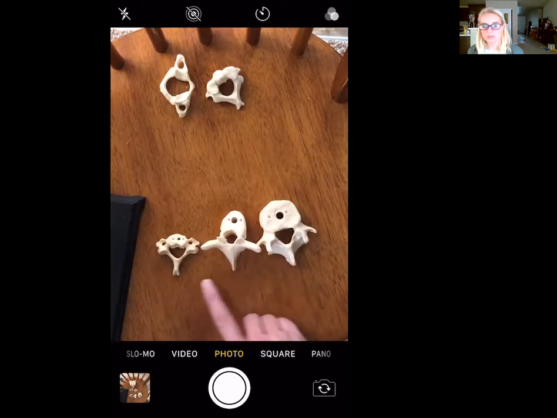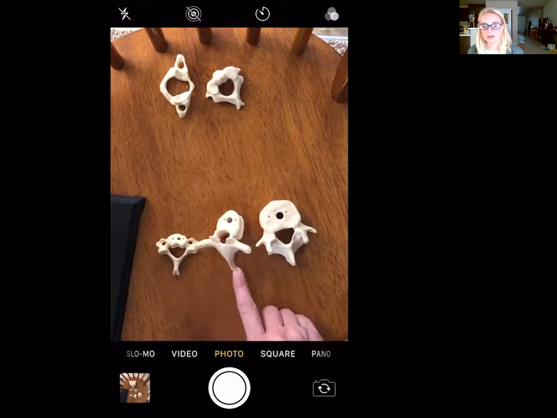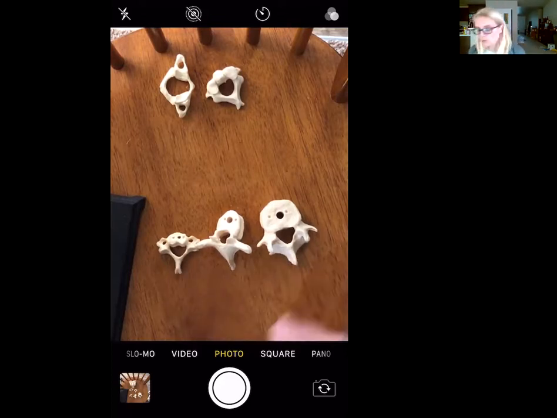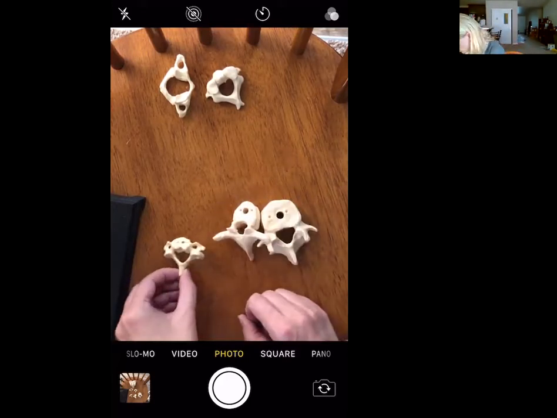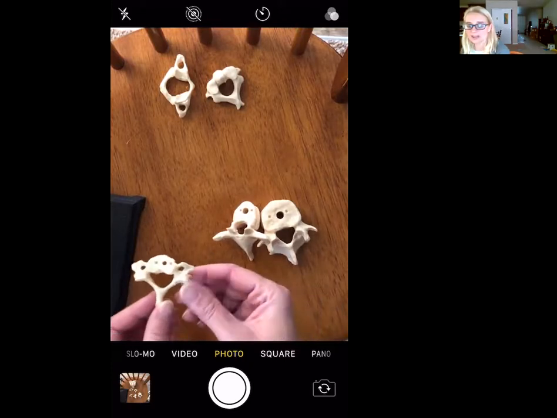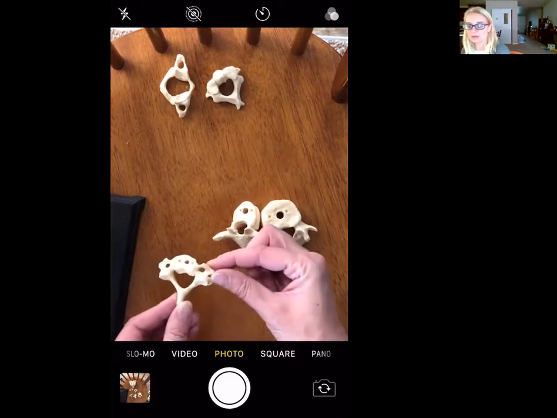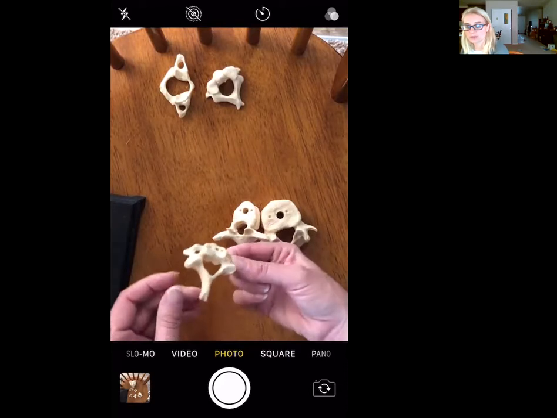This is the most posterior marking of the bones. It kind of makes up the bump so you can run your fingers down your spine. So these are the spinous processes. And then we have the transverse. Transverse kind of means off to the side. For the cervical, it's a little bit more challenging because it's not quite as obvious, but this little guy right here will be the transverse process.